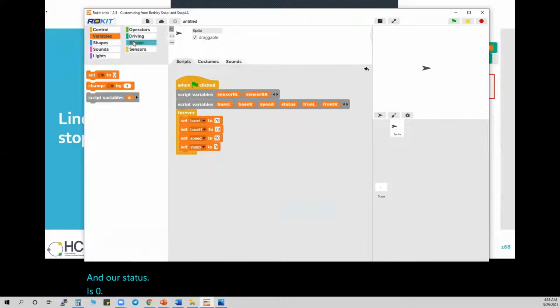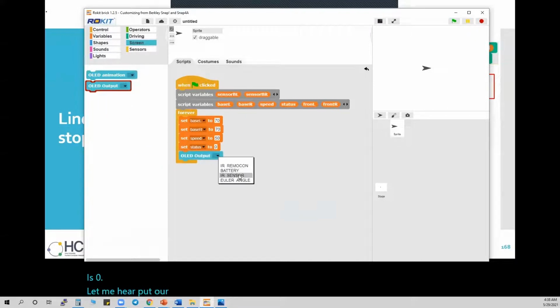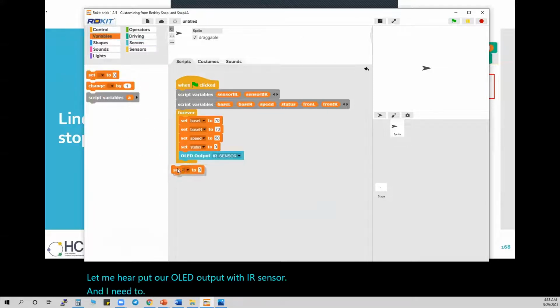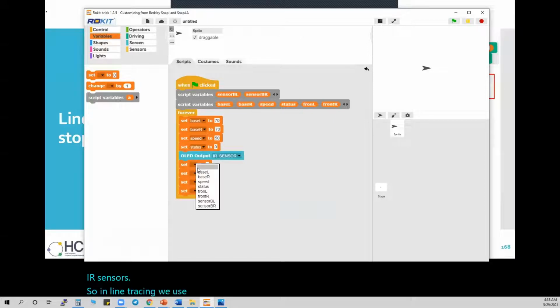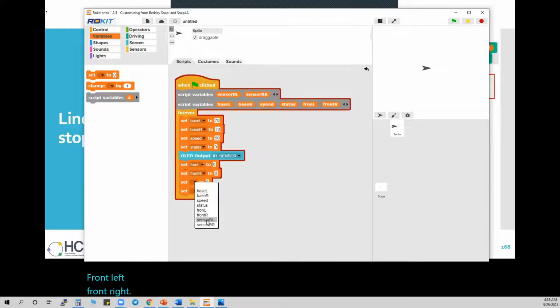So let me here put our OLED output with IR sensor. And I need to set also our IR sensors. So in line tracing, we use four sensors. This is front left, front right, bottom left, and bottom right.